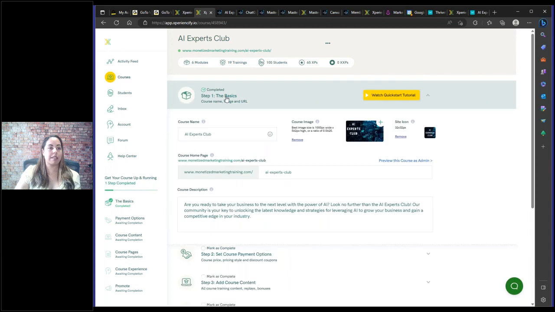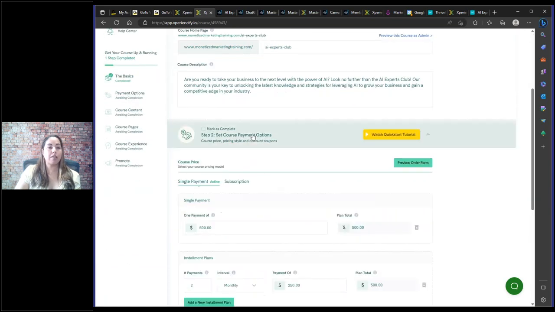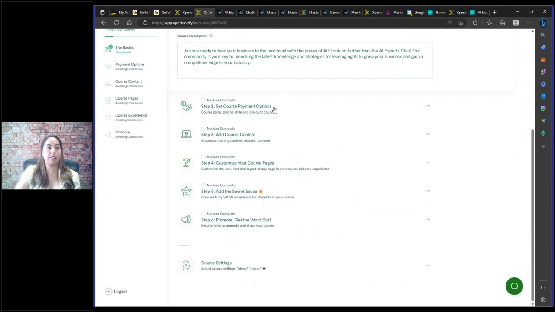So here's the basics. Here you can upload an image. It tells you the size of the images. I made this myself in Canva. It's not that great, it's good enough. You do the course description. So it's very user-friendly. And then here, if you want to take payment through the portal, we actually use Thrivecart. That's just because we've been using Thrivecart for so long, we just stuck with it. But if you want to do payments through here, you can go ahead and set that up. So very easy to use.